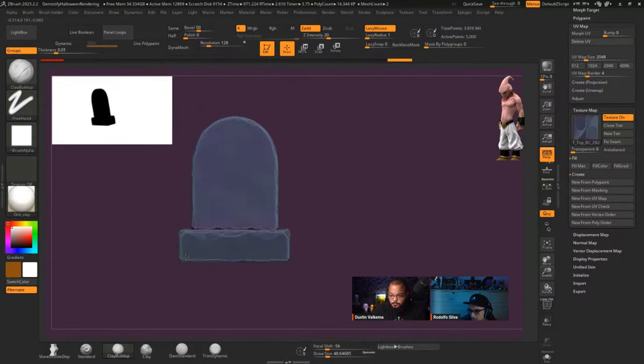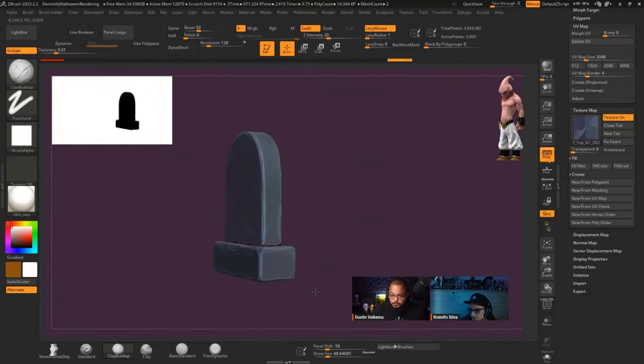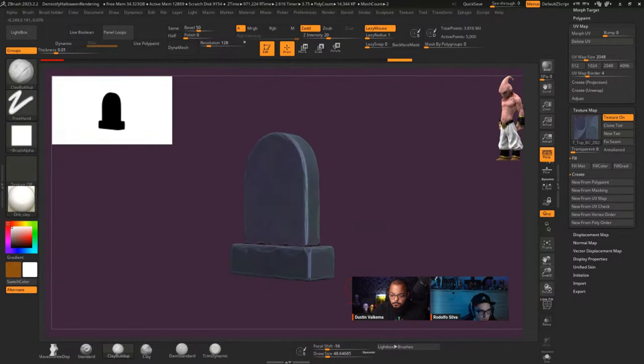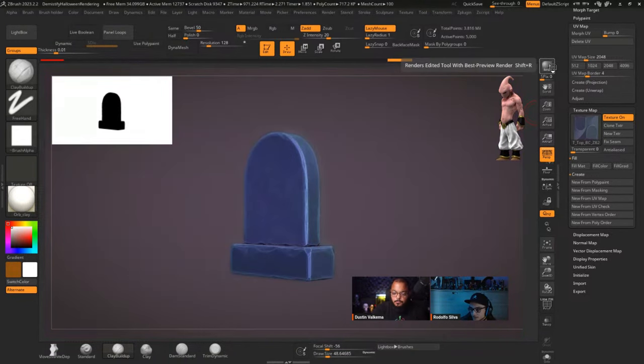And then again, I have my BPR renders. I didn't manage to go through the BPR filters and all of that. Again, this is a 1 hour stream, so it's not ideal for that kind of thing. There's a lot to unpack here. But I'm more than happy to go through the BPR filters on ZBrush Live if there's a demand for it. So basically, if I render this out, there's our render with textures and some filters and etc.